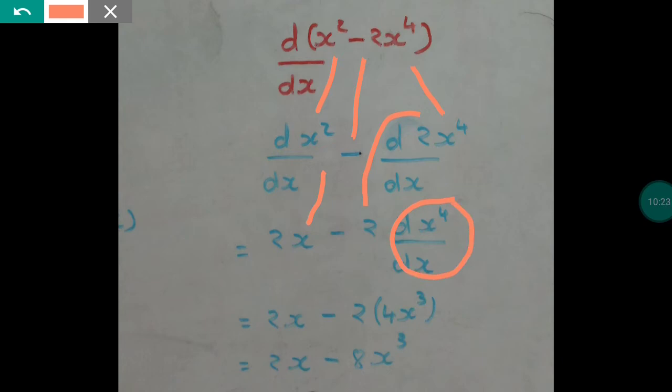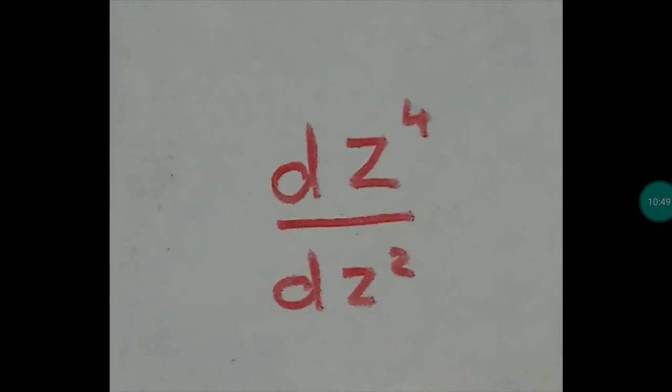Okay. Now, what is 2x? 2x is simply 2x. 2 is written just like this. And the differentiation of d/dx of x to the power 4, you know how to do it. It is 4x cube. Okay. I'm cutting a few steps because now I think you are mature enough to do this. Okay. This 4 and 2 get multiplied, and this is your final answer. Got it? Now another question.